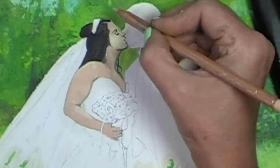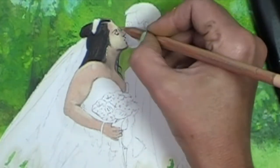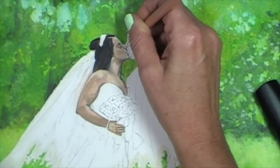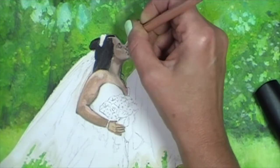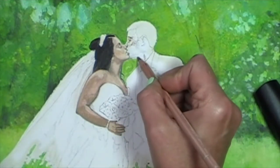So I keep coming back and I start using the skin colors again on her. And now she's still unfinished, but I went on to work on him at this point. So I just kind of kept locking things in. I do bounce around quite a bit sometimes. It just depends on what I'm painting. Sometimes I will be fixated on one part of it, and I'll stay there until something's done.